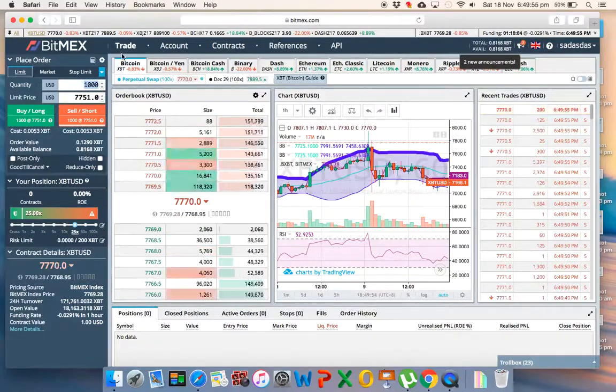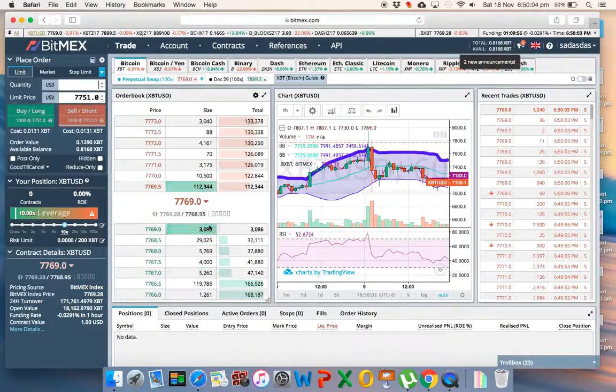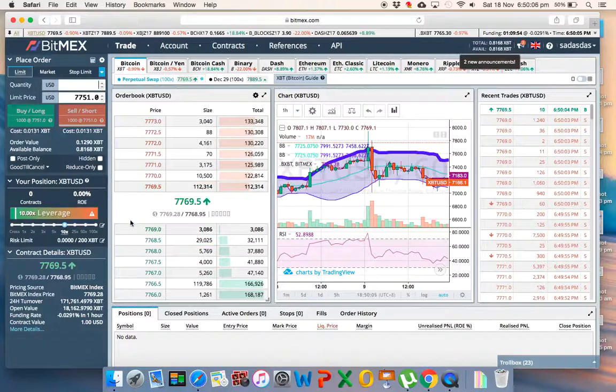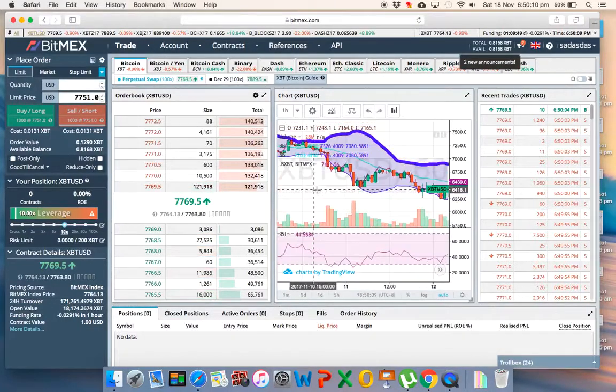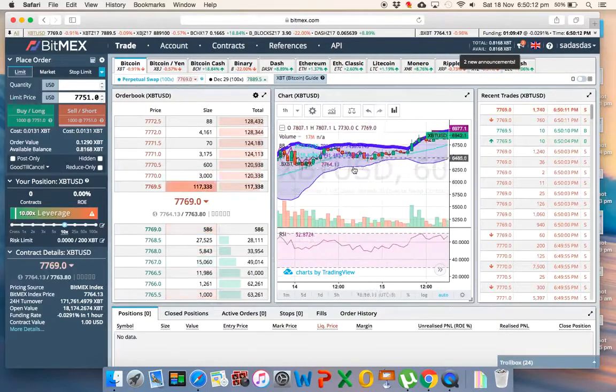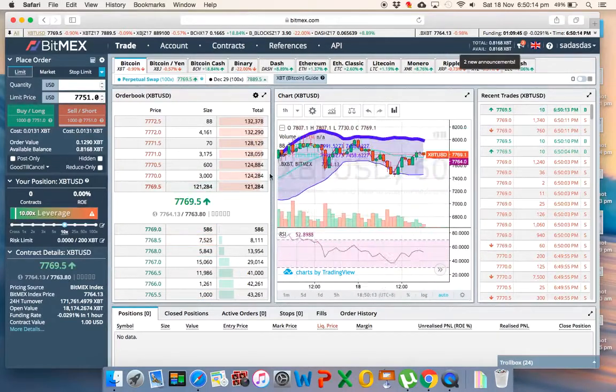And yeah, so what I recommend is that before you start, you use like 5 times or 10 times. Try not to go beyond this, just in case you get liquidated. And if you feel you're more confident, then you can just proceed more. Okay, so basically this is the rough idea of how BitMEX actually works. And okay, let's just move to the screen.